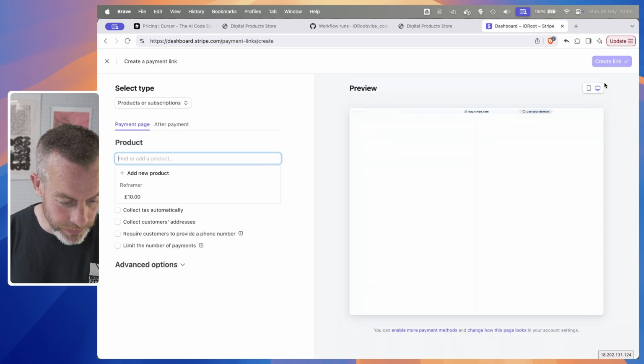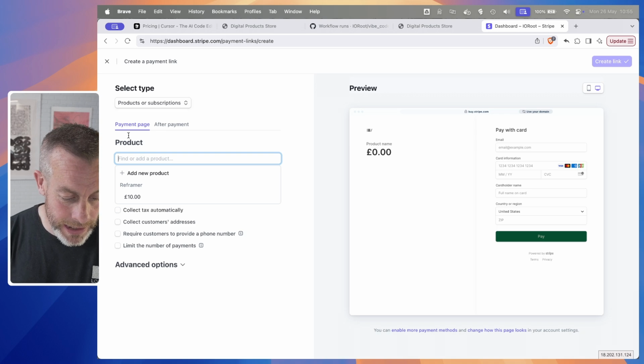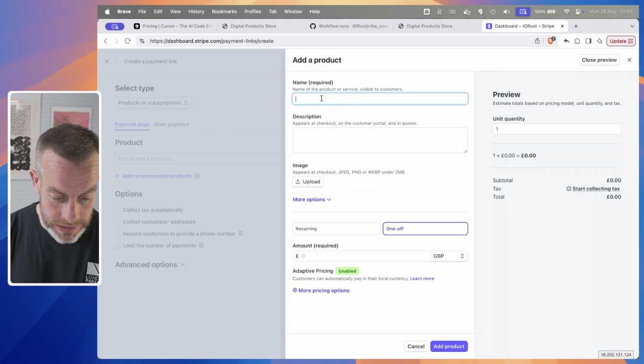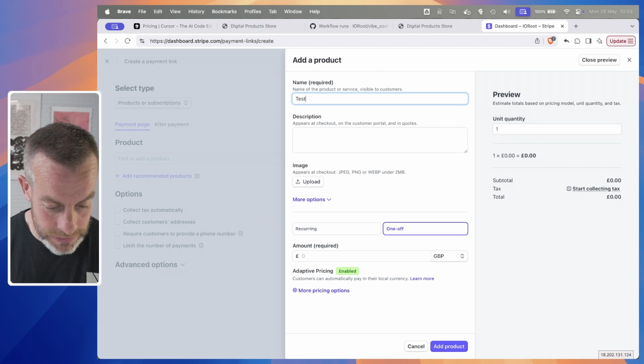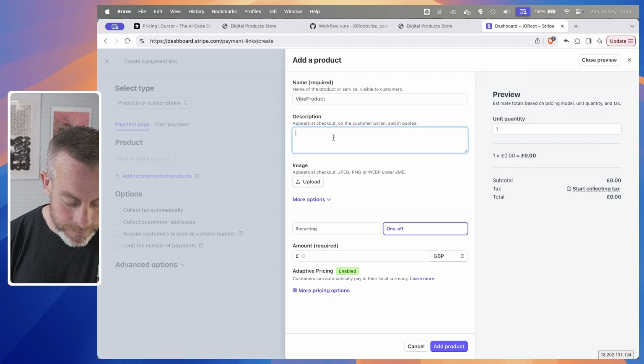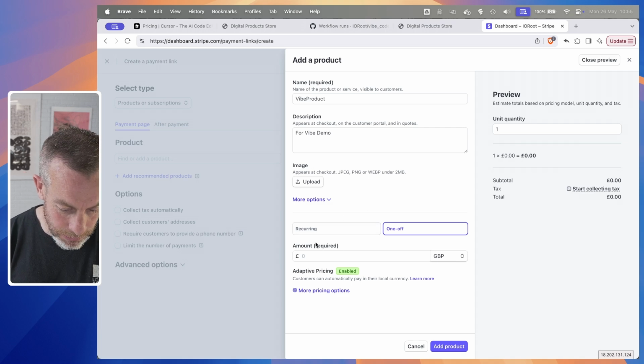So new payment link, and it's going to be a product. We're going to have to create a new product. So new product, test product. Actually, we're going to call it Vibe product, for Vibe demo. You can add an image, and so on.